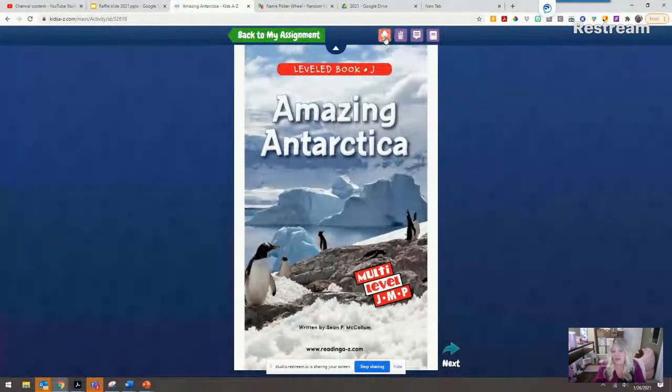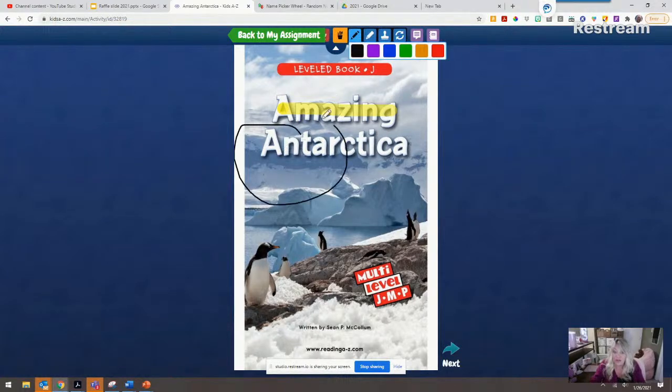Notice here that students can record themselves reading. Anything a student does in their ebook, the teacher will be able to hear and see later. So if a student records themselves reading, the teacher will be able to hear it later. Student also has those same annotation tools that the teacher had, so they can really mark up the text in meaningful ways and really analyze and evaluate while they're reading this text.